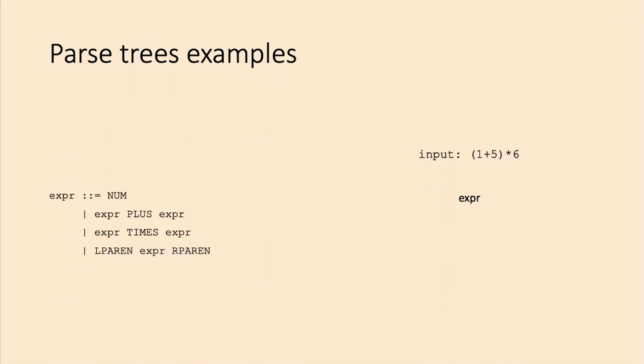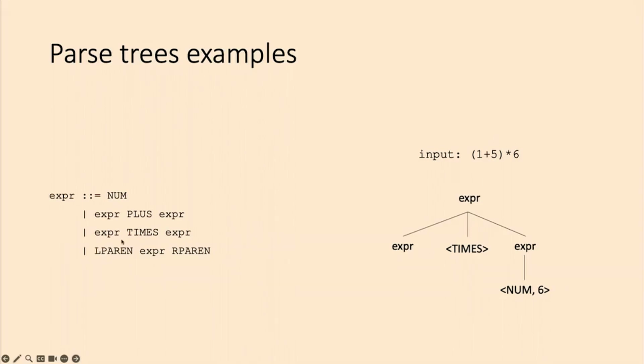I think you're thinking along the exact right way. If we think about it, this 1 plus 5 is an expression, and then we times that by 6, and that's an expression. And so the times needs to be on the outer, because on the right-hand side here, we're going to get an expression, and that needs to be 6, right? So we get our 6 there, we have our times, and then this expression can be the 1 plus 5.